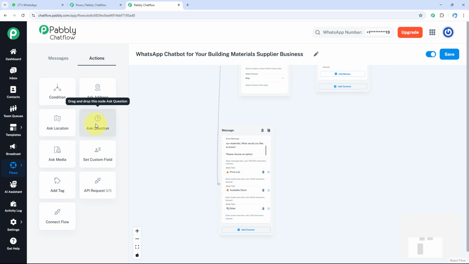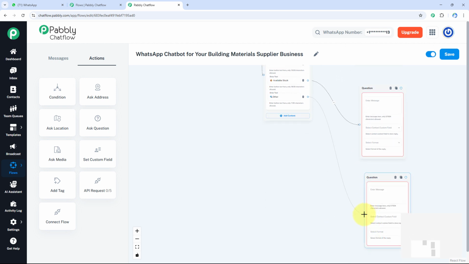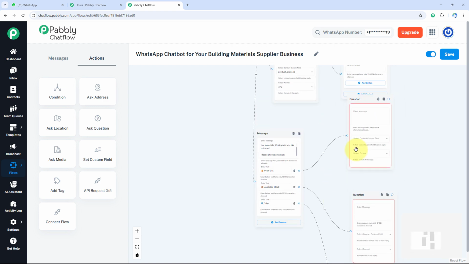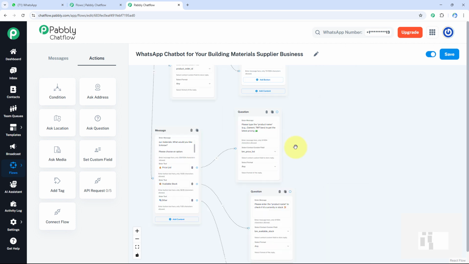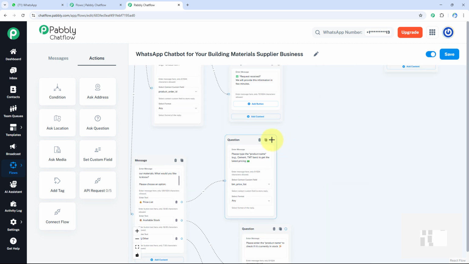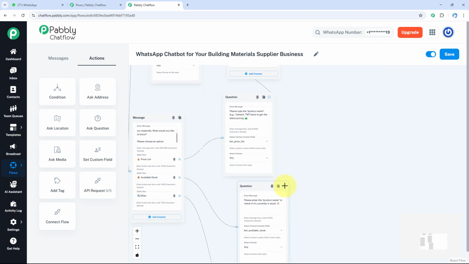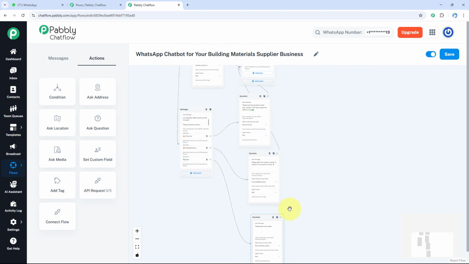Now I will create three ask question nodes like this and connect them to the relevant responses like this, available stock, other, like this. Now I will create a message, now for available stock, now for other queries. Now instead of creating a new node, I will connect these three question nodes to this confirmation message like this, and the third one.